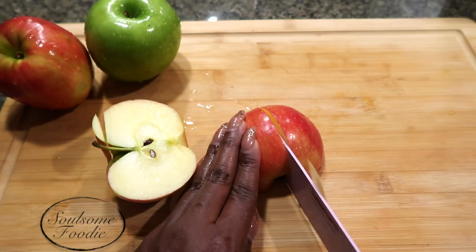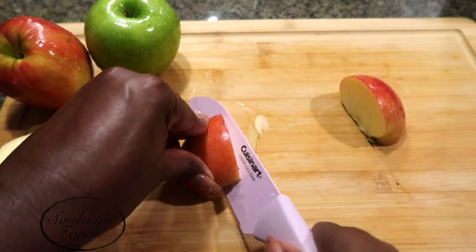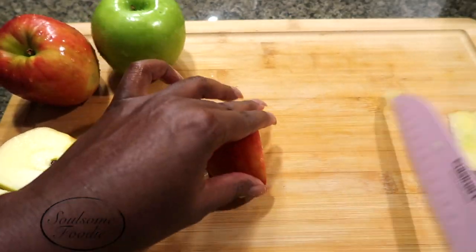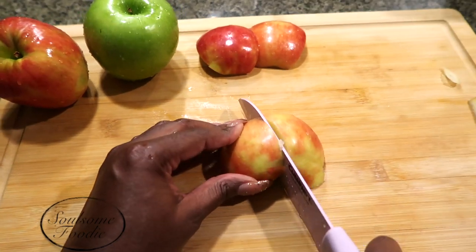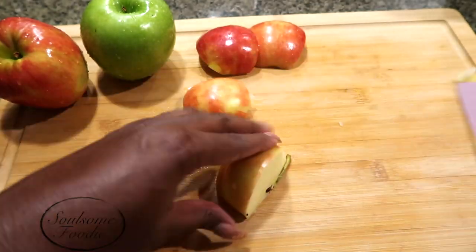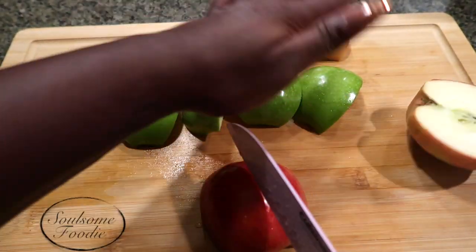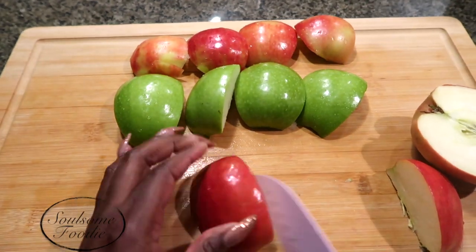Here I am coring and slicing the apple. So you can see I cut it in half and then in half again. And then I cut the core out by slicing in on the bias. It takes the whole core right out, super easy. I'm just gonna cut through all three apples and I'll show you how thinly I like to slice them in just a second.